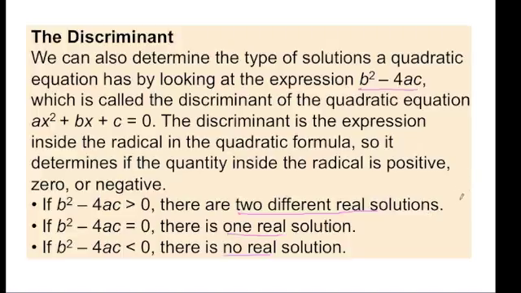What happens for a graph of these? If it's positive, you might have the graph cross the axis. If there's one real solution, your parabola just comes down and touches the x-axis and goes right back. If there is no real solution, when you graph that parabola, whether it opens up or down, you will find that it does not touch the x-axis.